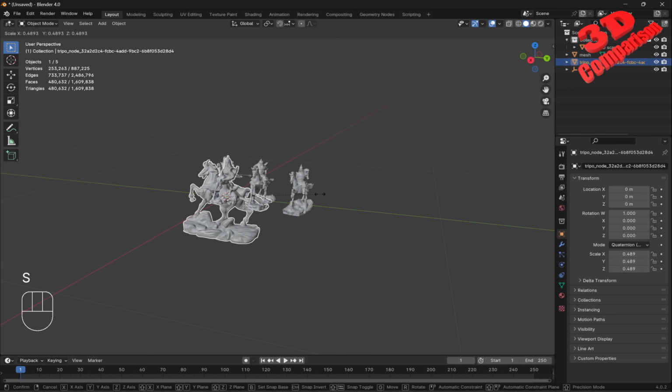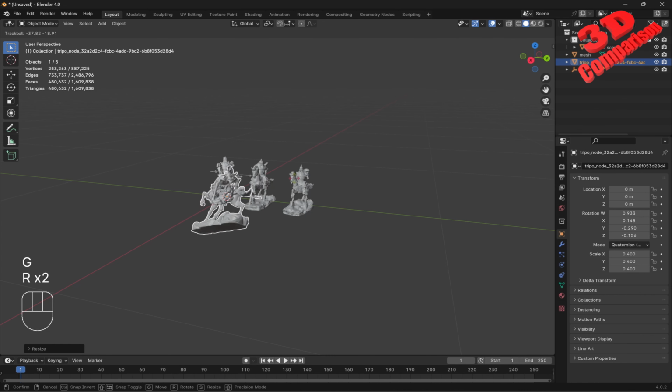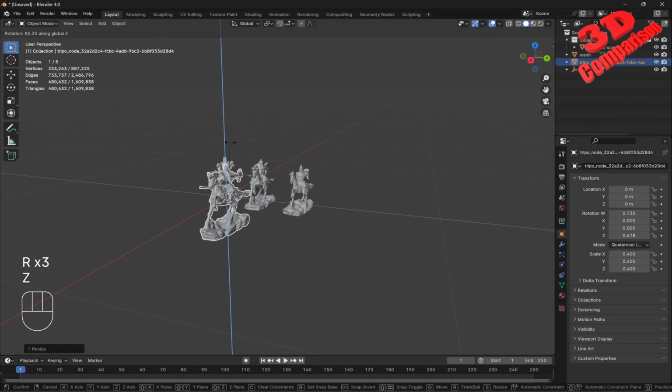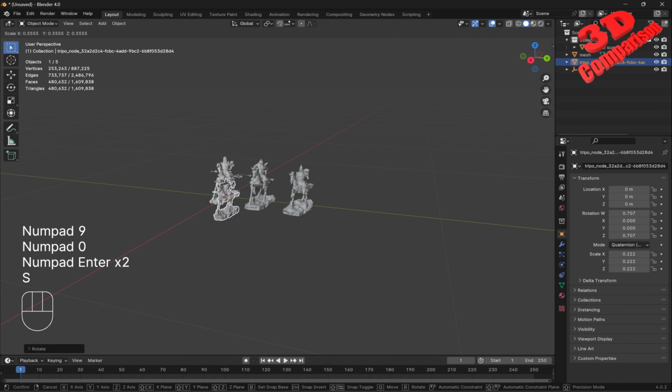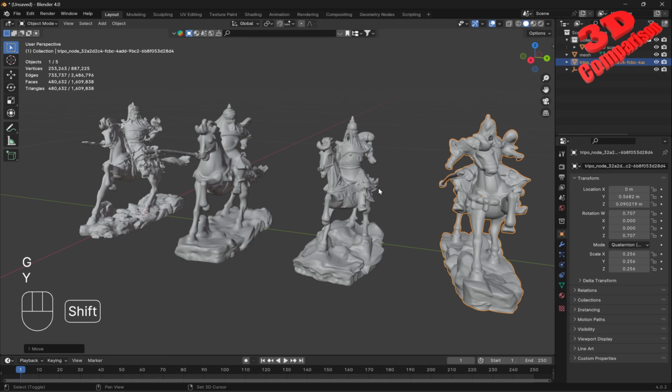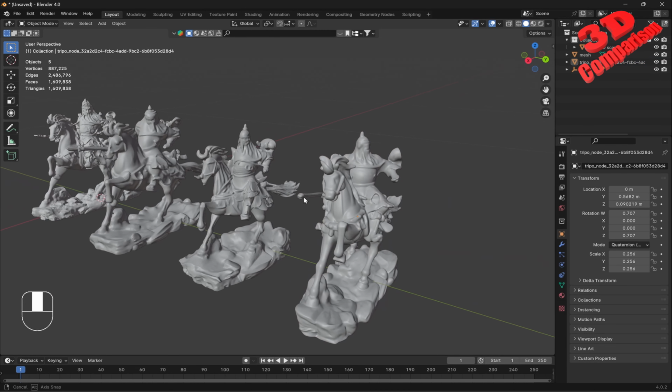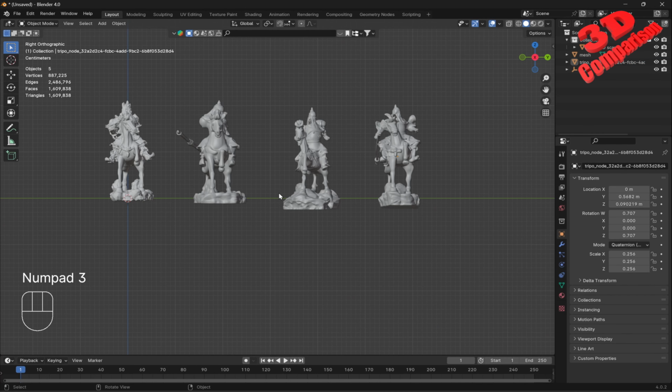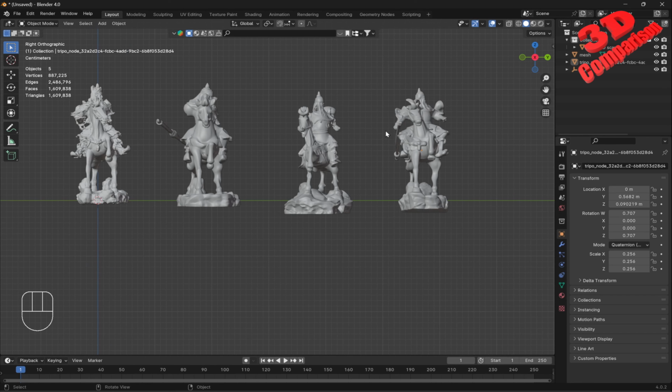We're gonna see that the size will be roughly the same as for the others. I will have this rotated, scaled, and also now moved over here. Now let's analyze the model. If I go over here to the front view, we're gonna see the orientation of the horse head. So it will be like this.